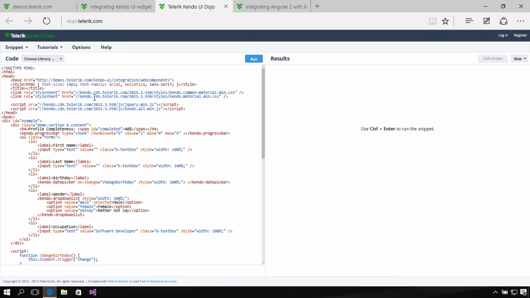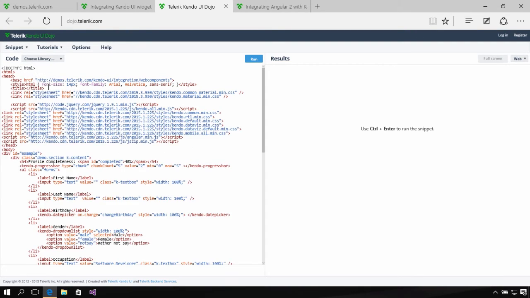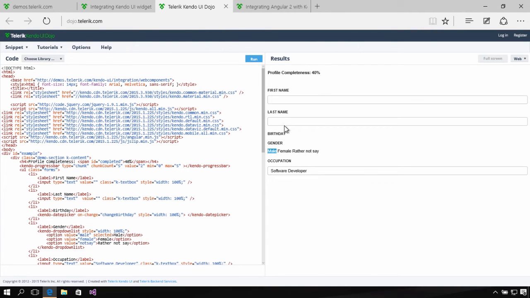Notice how it pulls in my references from CDNs. Now, if I simply go ahead and change the reference to my Kendo UI libraries to something older, let's just say Q1 of this year, and go ahead and run, now you'll notice that the drop-down list kind of falls flat because the browser does not understand what those custom elements are, which have been registered as a part of the web component support, which is new in Q3.